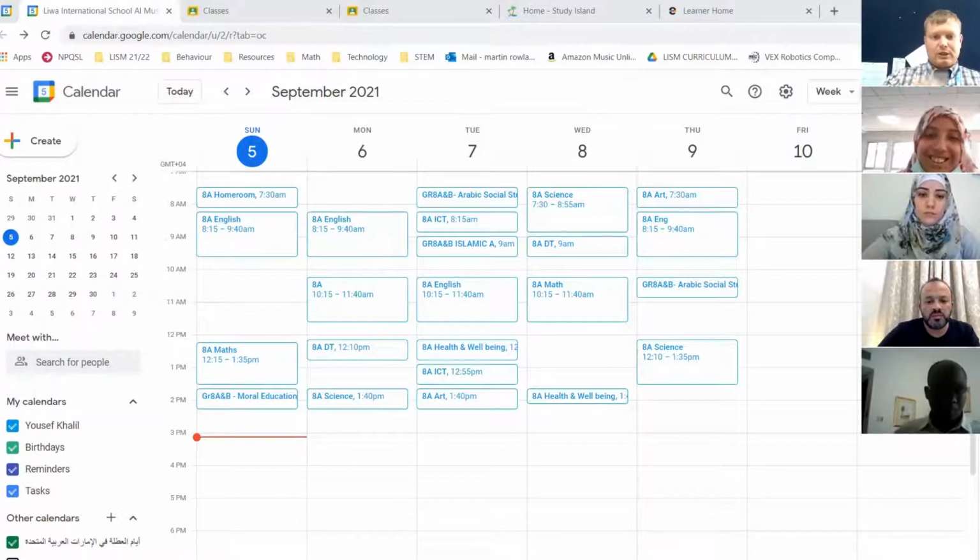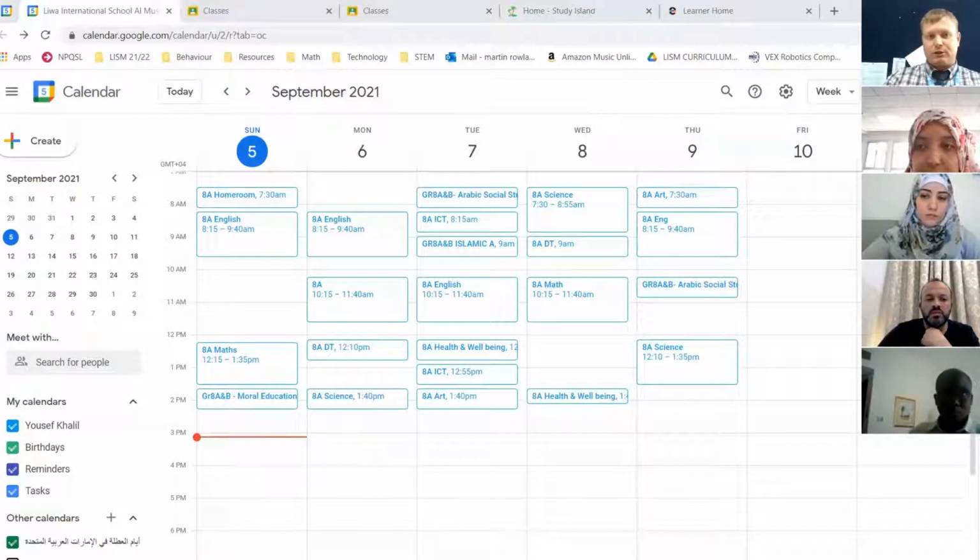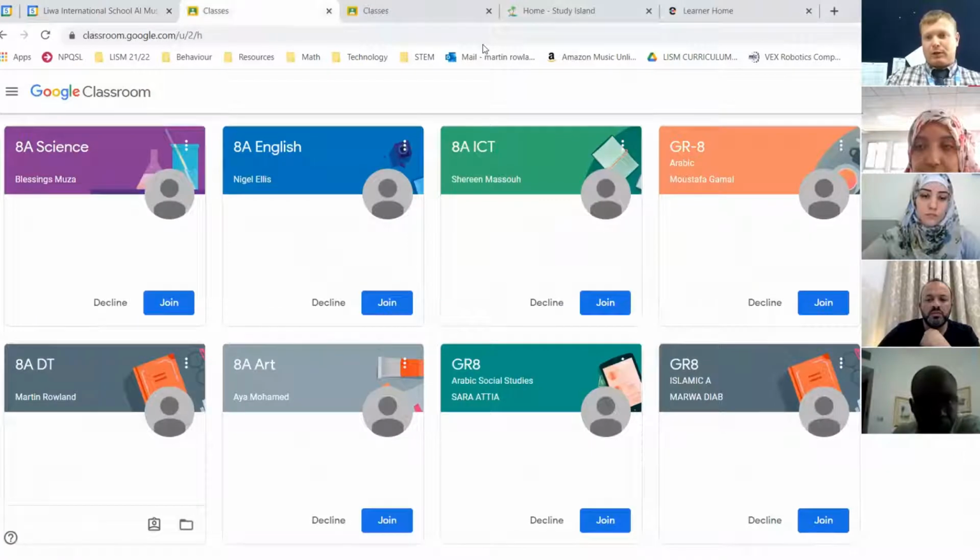So just a question in the chat there. I'm going to show too how students can submit work on Google Classroom. So kids on site and at home will be submitting work onto the Google Classroom. So it is a benefit to both distance learning and on-site students so they can get help there from their parents. So the next step I'm going to go to is Google Classroom.